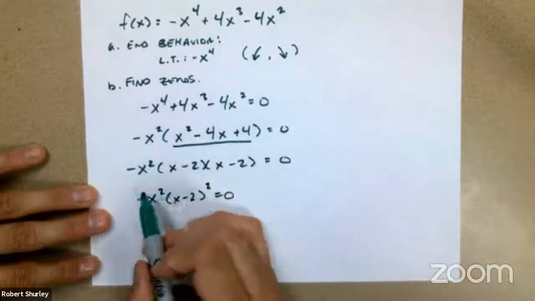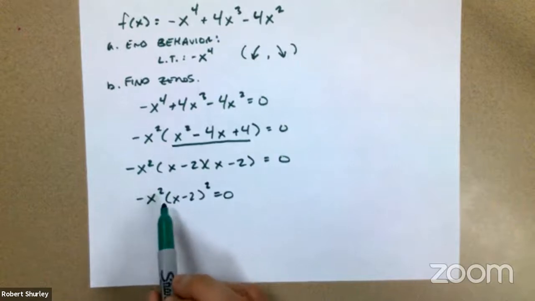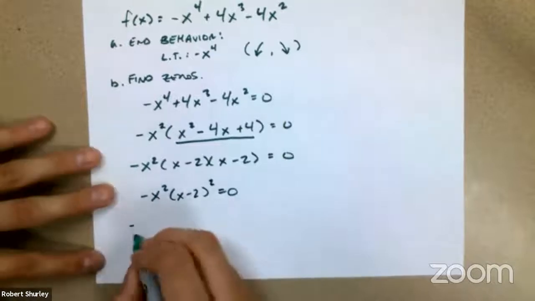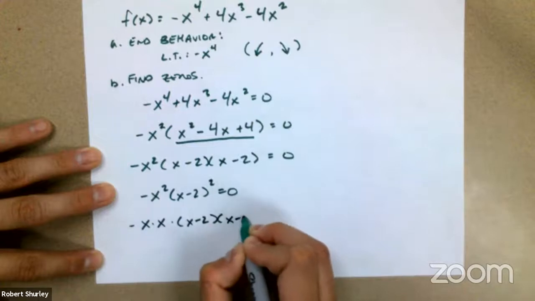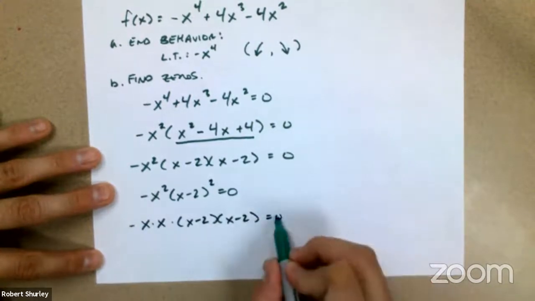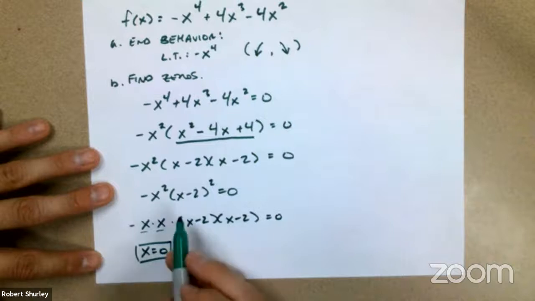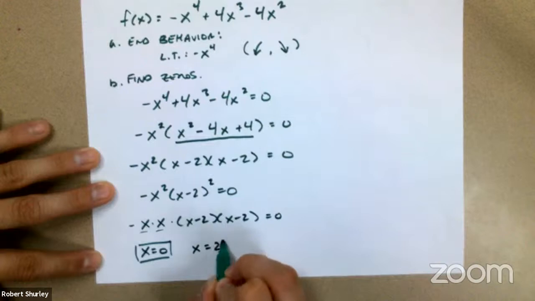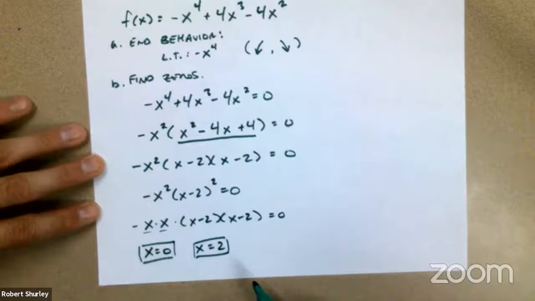So in factored form, if we wanted to write it shorthand, we have two sets of multiplicities of 2, right? Kind of cool. Long factored form would be negative x times x times x minus 2 times x minus 2. You don't have to write this out if you don't want to, okay? But realize from the x's, you would get x equals 0 as the actual zero, and you can write it twice if you want. The x minus 2, you would just get x equals 2. There are two distinct zeros, 0 and 2, okay?